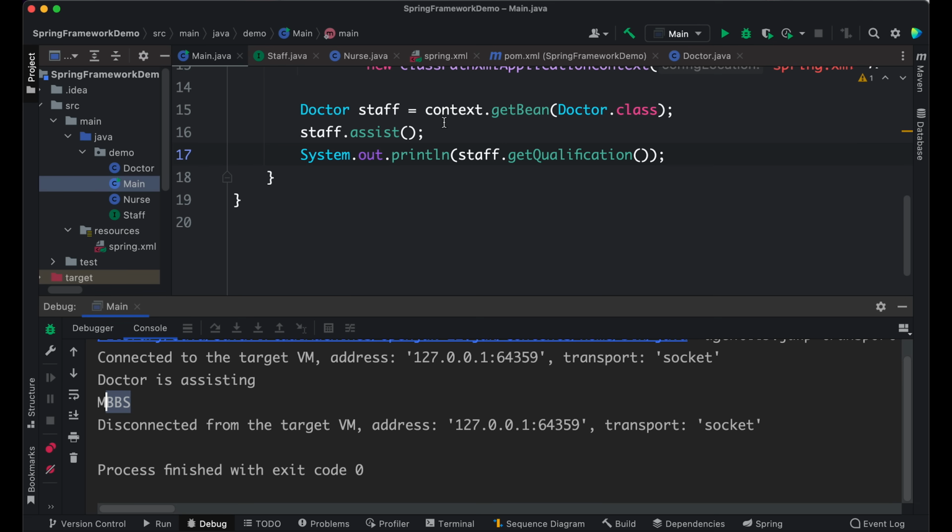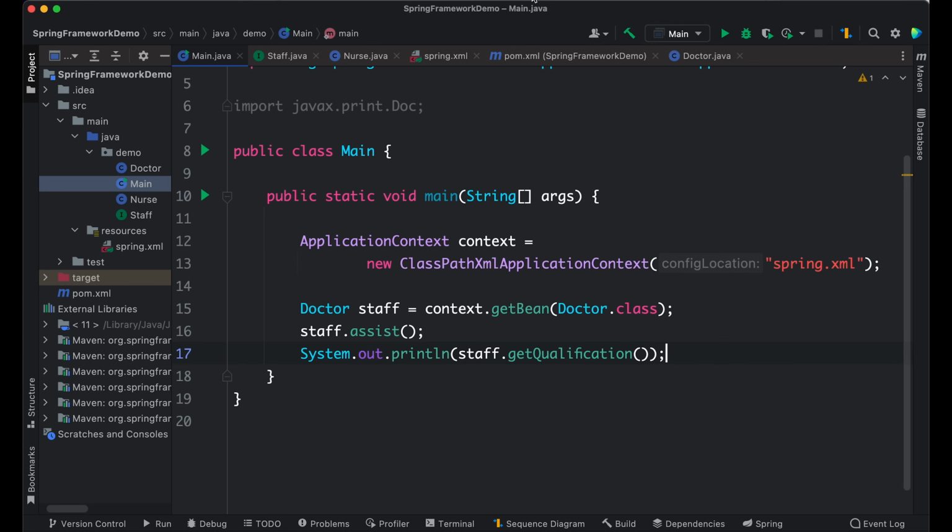The earlier which we saw using the properties was the setter injection. This was using the constructor injection. So these are the two ways that we can use to inject the values to our beans. Now let's try to do with the annotation based configuration. This was the XML based configuration that we did. There is also another way that we can implement this using the annotations. Within the recent Spring frameworks, you will see everywhere that annotations would be used.